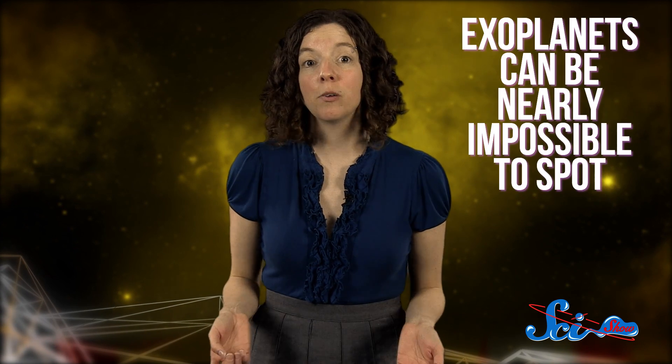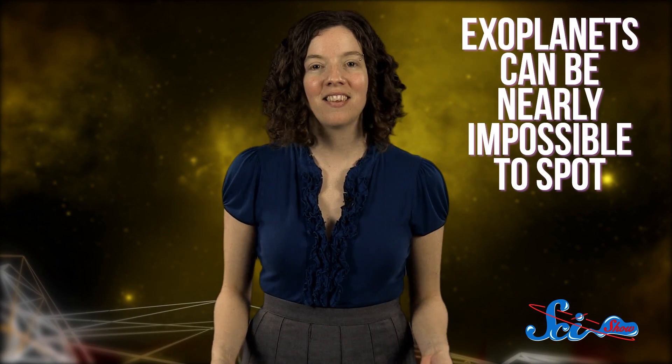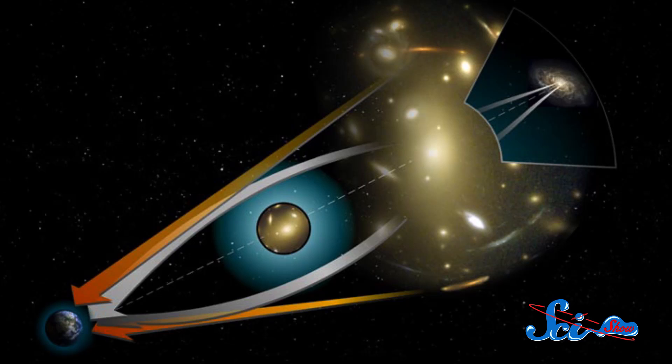Exomoons are really hard to find because they're so small and faint. Even small exoplanets can be nearly impossible to spot because they get lost in the glare of their stars. But a method called gravitational lensing, combined with good planning, may allow us to observe distant moons in the future. With gravitational lensing, a massive body in space can act as a really good lens for light that passes through its atmosphere from behind — that's how this mysterious body was spotted. The larger body magnified light from a distant star, and in that light the astronomers saw a smaller body. But the bigger body could have either been a planet or a very dim star that's actually farther away than they thought. If only we knew how far away it was, we'd be able to tell for sure.